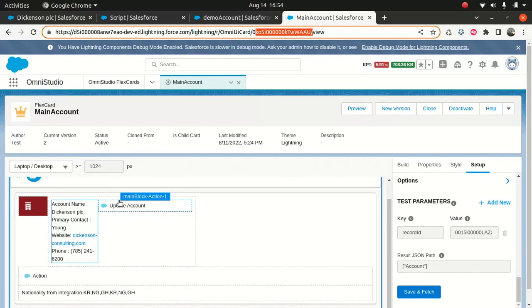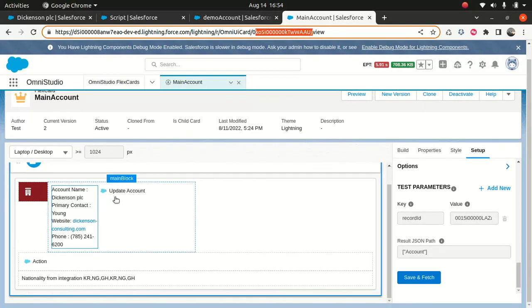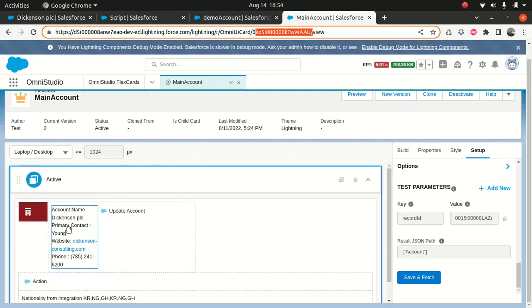Okay. So now let's say you wanted to make some changes to this. Let's say you're not happy with it. How do you do that? You have two options here. You can either do a new version or you can clone it. The new version is used when you want to make a change and you will activate it later. It's like a flow. If you're changing an existing flow, you create something, then create a new version and then activate it.